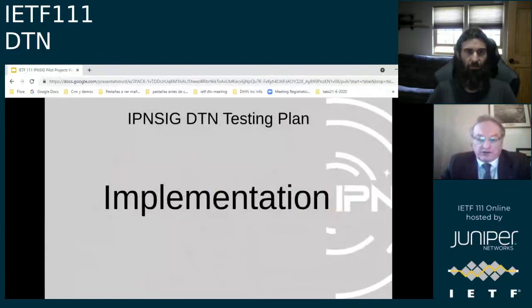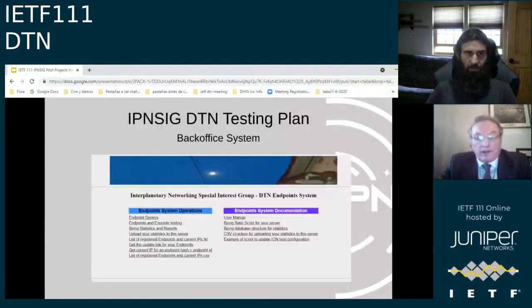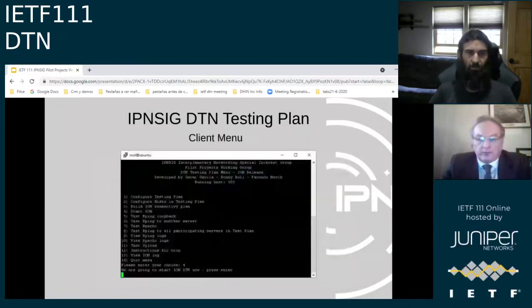For the implementation, I will show you some screens about this. There's a back office system that we have developed to manage all these systems. We also developed this client menu that the user has on each computer.